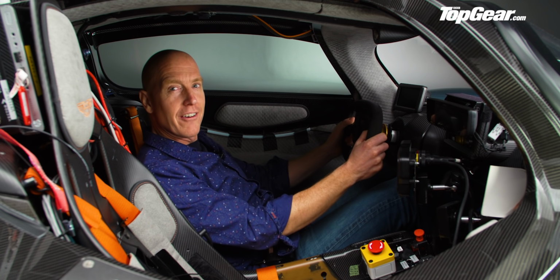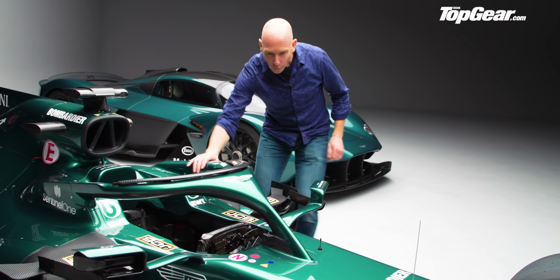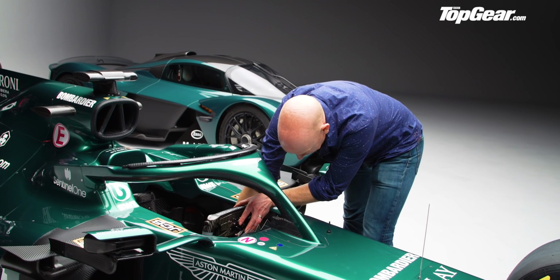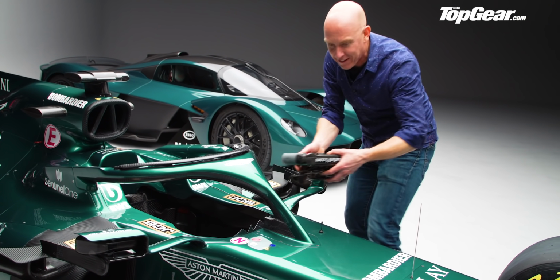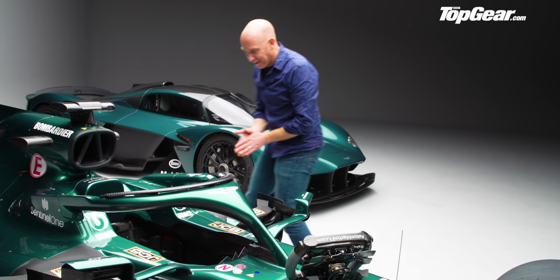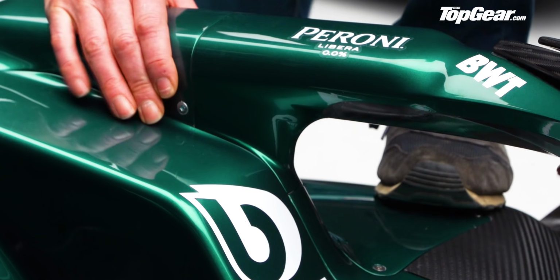Right, Fraser's gone. Otmar's gone as well. There's a Formula One car over there. I think I'm going to go and see if I can have a sit in that. F1, baby. Oh, better take the steering wheel off. Hope it works like a normal one. Let's put that up there very carefully. Right. What do we think? That looks all right.